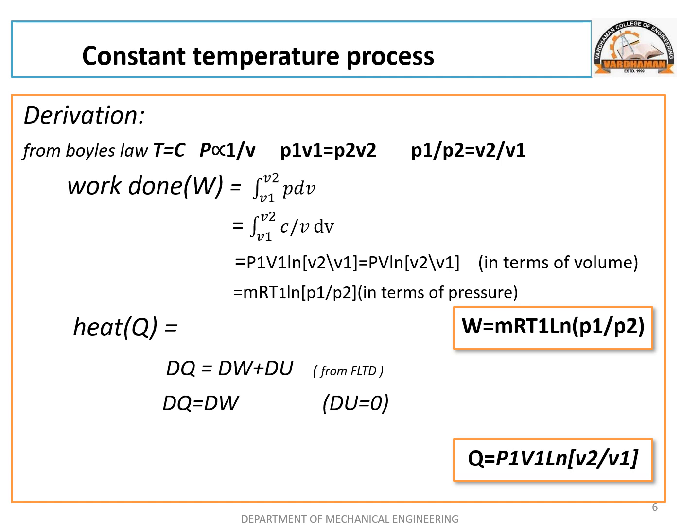For work done, we know that work is the product of pressure and volume. We take the relation PV equal to constant and rearrange the terms, by which we get P equal to C by V, and from this relation we integrate and we get P1 V1 ln (V2 by V1). Simplifying the terms, we get MR T1 ln (P1 by P2), which is the relation for work in terms of pressure.